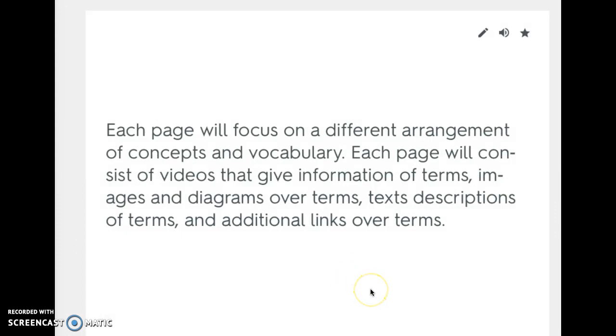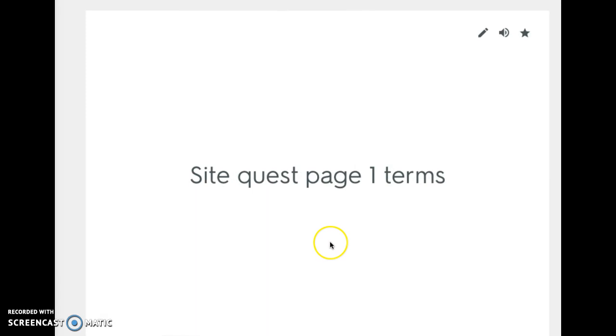Specifics of what will be on the page. Each page will consist of a video that explains, also texts, images and diagrams over the text, and again, this is to make the IM more interesting and captivating, and then additional links, so if they want to go further in depth of the terms.